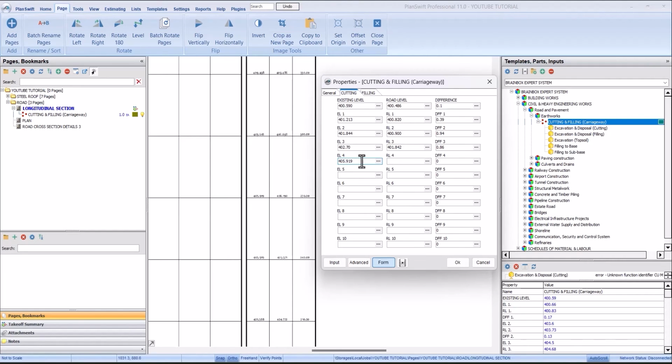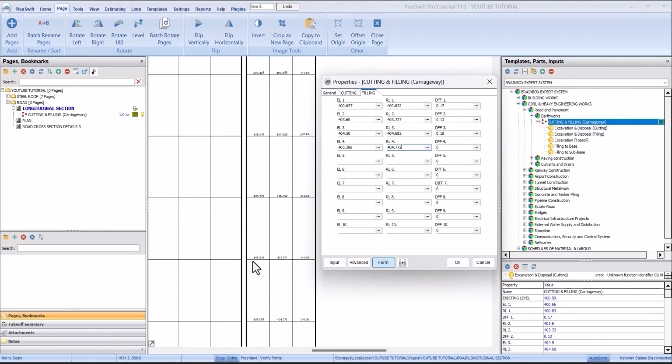Sorry, this is filling: 405.388, and then 404.772.